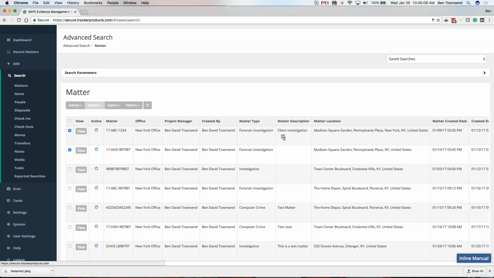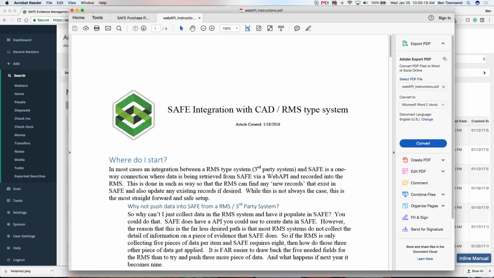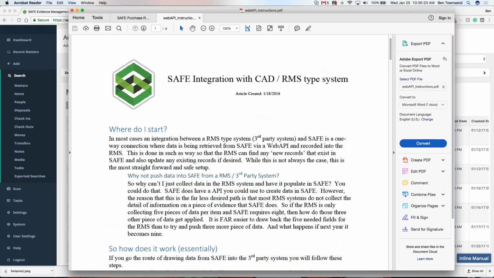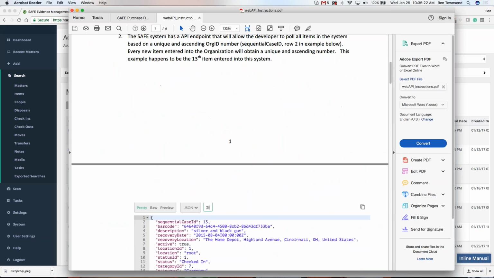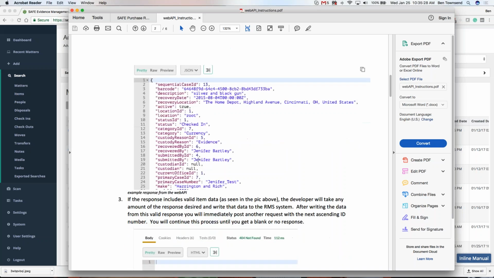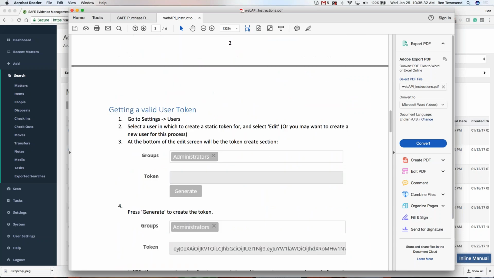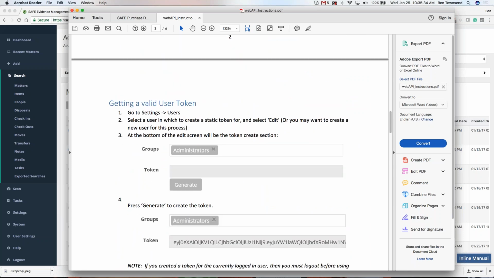Okay. Well, what coding languages does your API support? Well, I guess the thing is, let's just go back. This is a document I'm happy to send over to you. This is a document that explains how you interact with the API. For example, if you're reading data, it brings back basically XML type data on the screen. And typically, when people are doing an API in our system, they're reading data out of it.